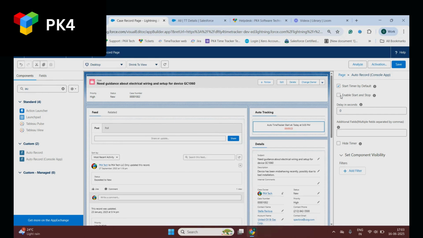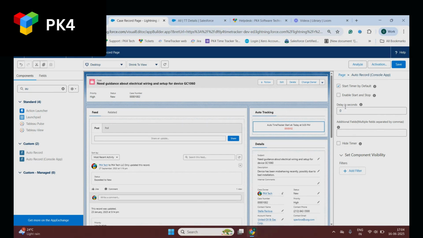So by activating this, when you're on the view page of a case, if you don't want to track time for that specific case, you can just click the stop button so that it will not track time for that case. And if you just want to track, you can just leave it as it is, and it will automatically record the time that you spent on that specific case.